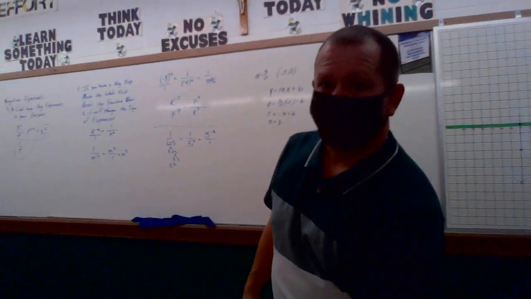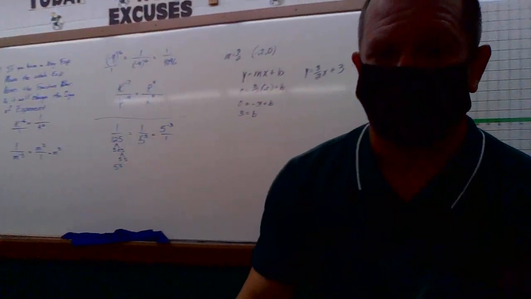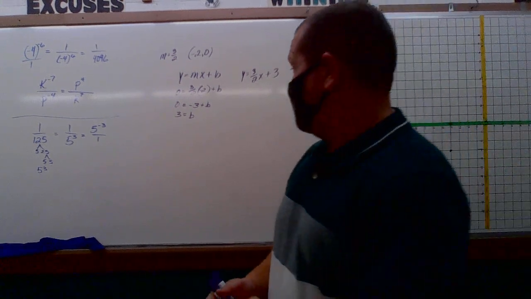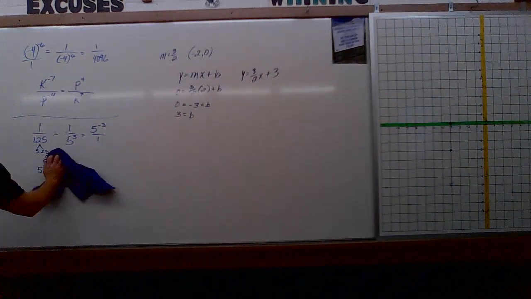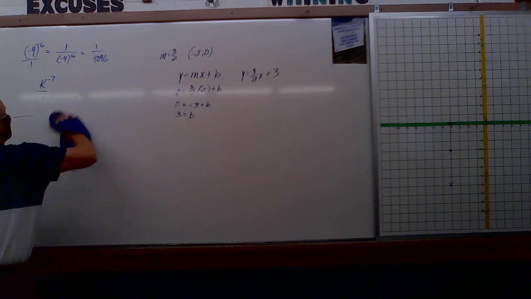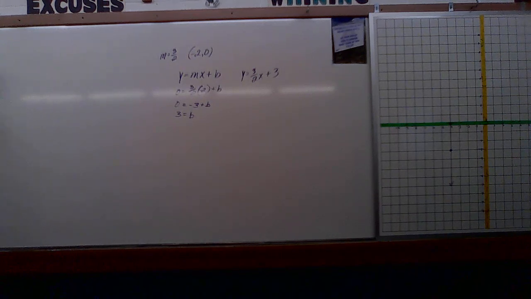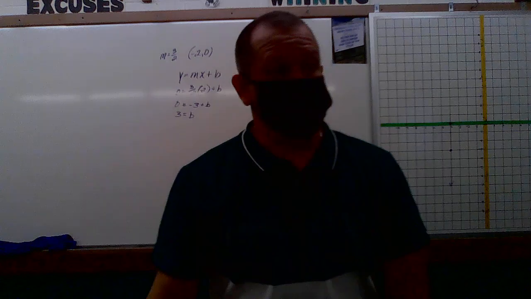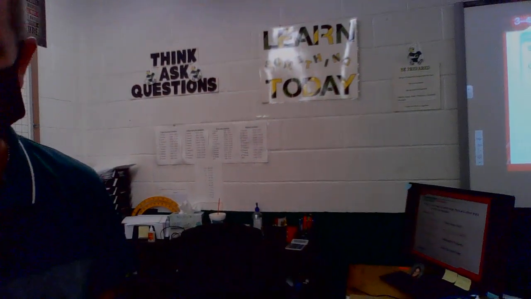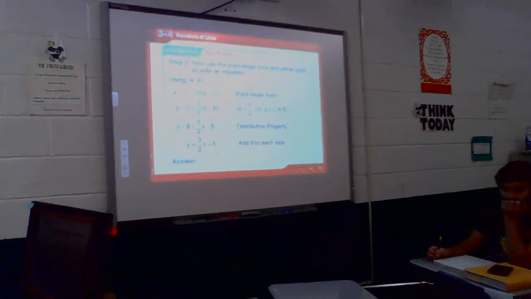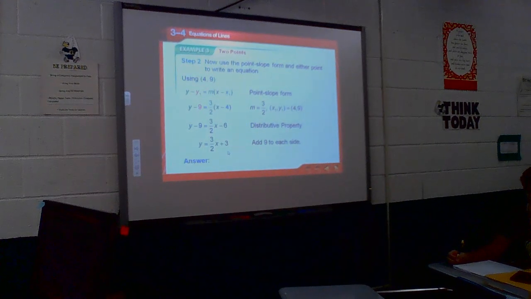Okay? That makes sense to everybody, what we're trying to show there? All right. So again, some people think one version is way easier than the other. I don't care how you do it. It's just how your melon works, basically. But again, you're going to get the exact same answer no matter what, which is y equals 3/2 x plus 3.